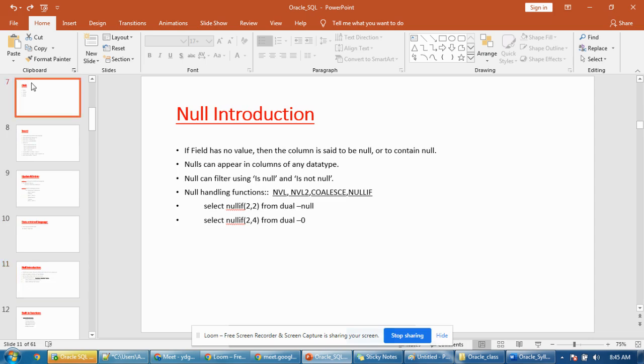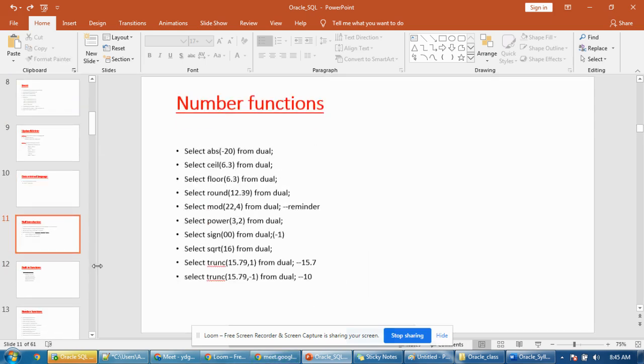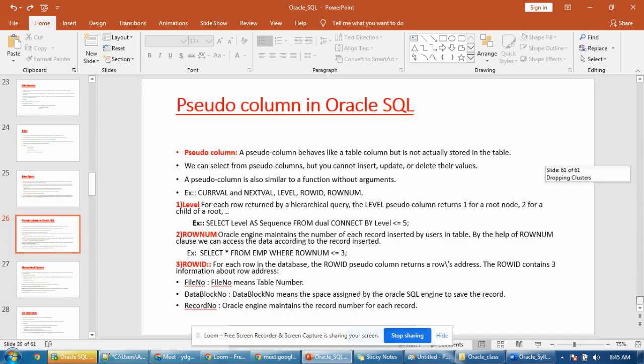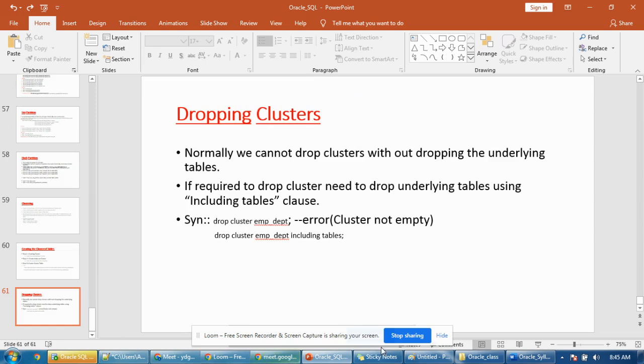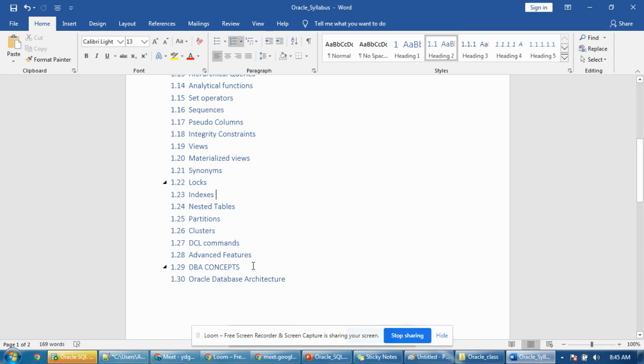Somewhere I mentioned that we'll discuss it in tomorrow's class after completing this one. Tomorrow mostly SQL will get completed. One class will be there on Oracle database architecture, which we'll discuss on Saturday or Sunday.